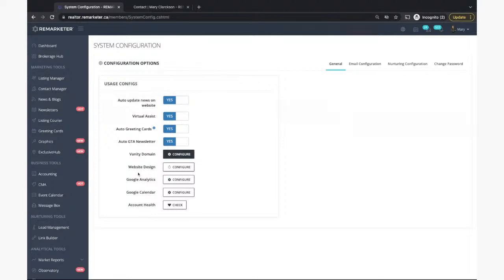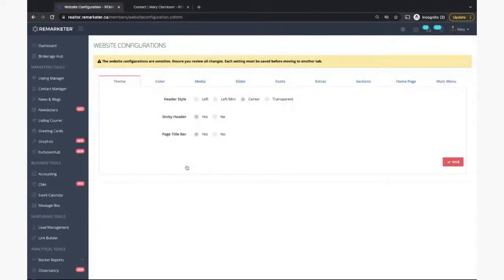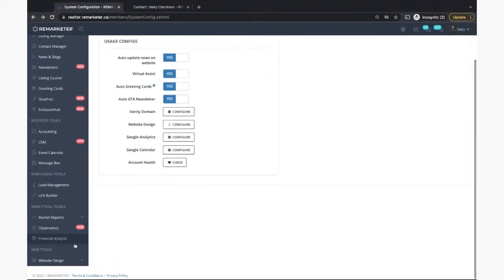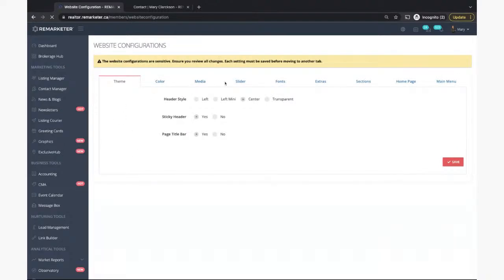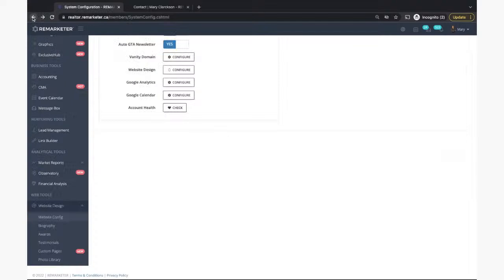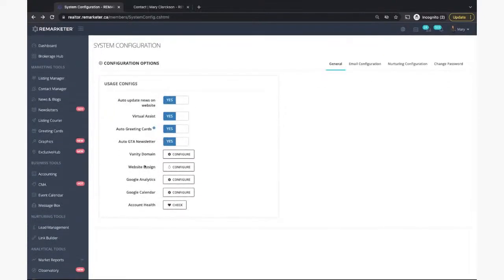Now, the next one would be the website design. So this pretty much points to the same area. So this is your website configuration. We can also access this under the website design module here and under web tools. And if you go to website configurations, it basically lands on the same page. So it doesn't matter if you go to your website design under this link here, or use this link under system configuration.